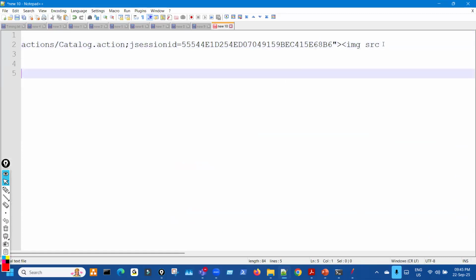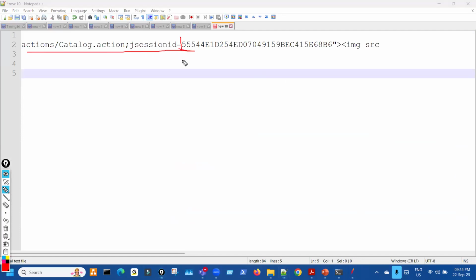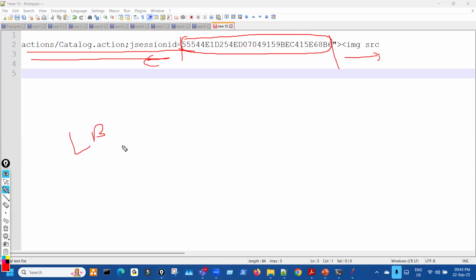Now this is the content of the left side, this is the content of the right side. What we have to do is keep the content of the left hand side as it is.